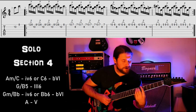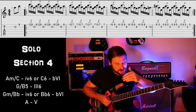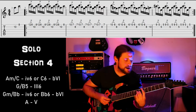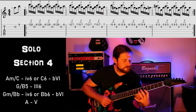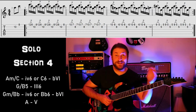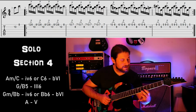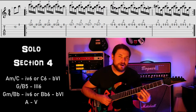It's a G minor on top of a B flat, which is the exact same relationship as the A minor to the C. Okay? It's like you have the flat third on the bottom. And then here we finally break and go into a regular old A major arpeggio. So that is the 5 chord, definitively. C sharp, A, E. And you want to roll that bar on the 5th fret.